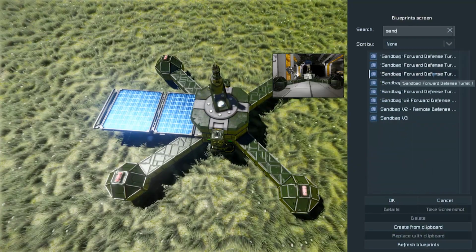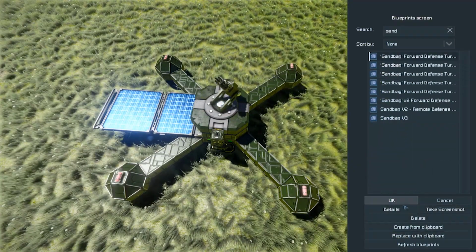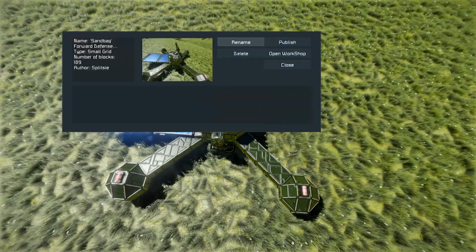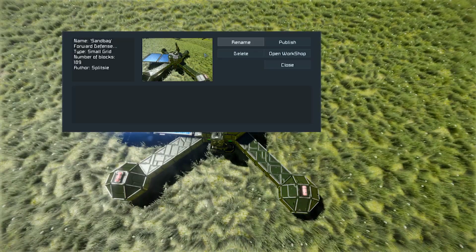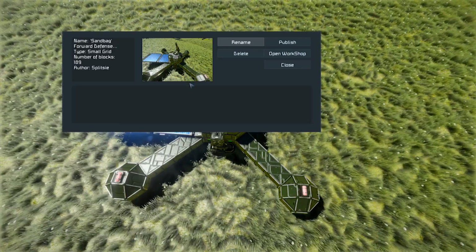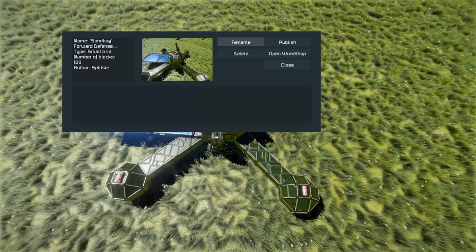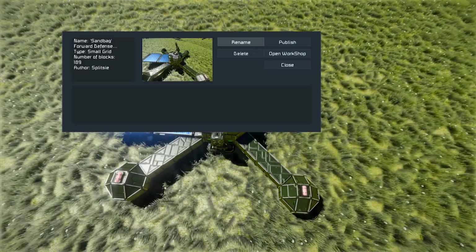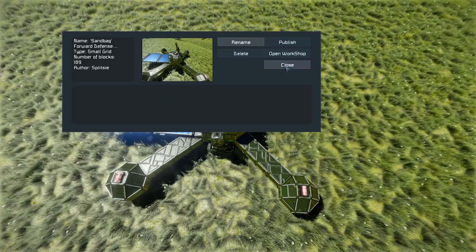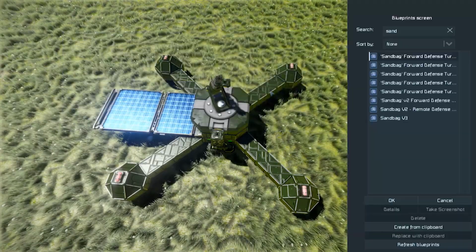Speaking of finding something, that screenshot that I got before, have a look at it. If we click on details, we can have that hold up and I can move my mouse pointer. We've got a green grid on a green background. It's not a very interesting screenshot. It's not got any details about what the thing is, other than the fact that you can kind of see a turret and you can kind of see a solar panel. So, how are we going to improve that before we publish it to the workshop?